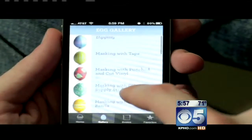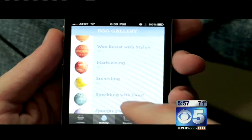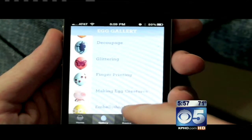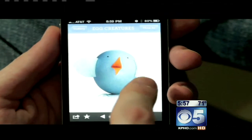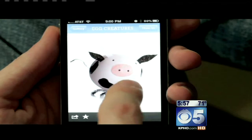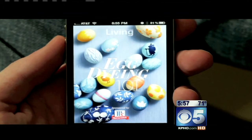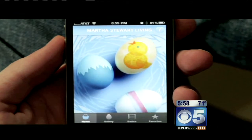You put on little vinyl stickers onto the eggs and dye it in different ways. They've got videos on here, photos, all kinds of different tips. They've even got little templates so that you can print them out on your printer and cut them out — you can make little ducks. My favorite one is the little cow coming up here — it's like a pig-cow. The cost of this application is 99 cents and it is highly worth it. It's a beautiful app, definitely worth picking up. Egg Dyeing 101 from Martha Stewart.